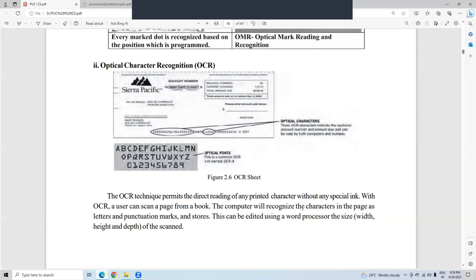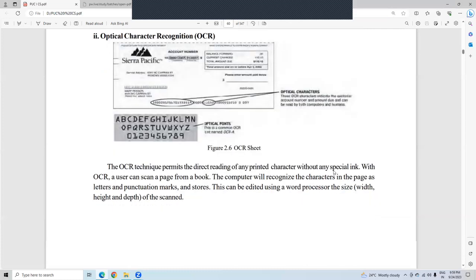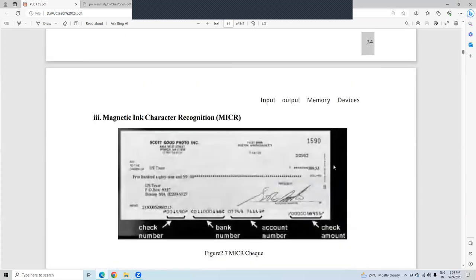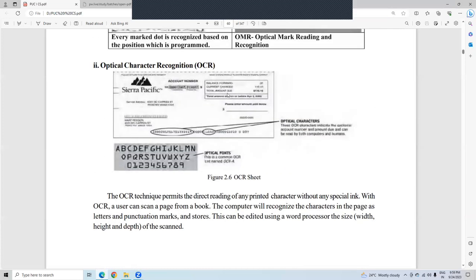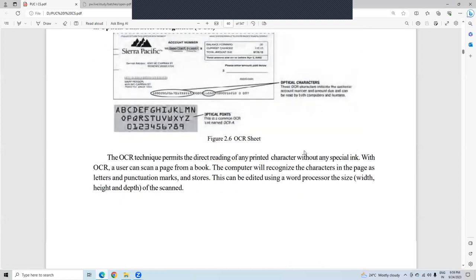The computer will recognize the characters on the page as letters, punctuation marks, and so on. Here, specially printed letters will be there, usually on a bank check. To read that, they use OCR, optical character reader, on some particular documents. It's not only about checks, but some particular documents.